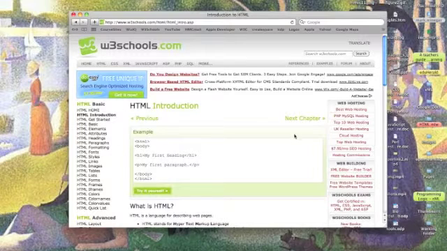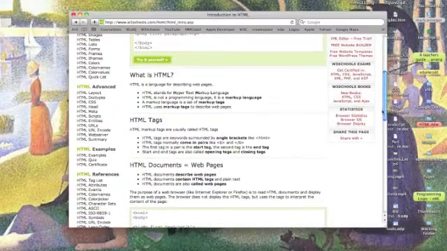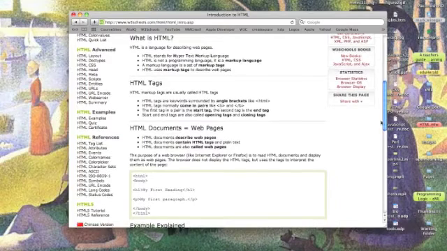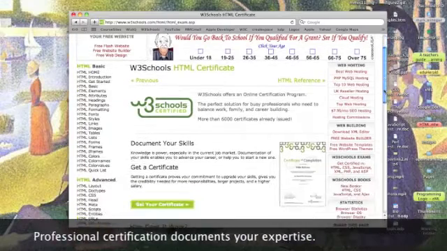Also, I want to point out that when you complete the course, each of these courses has a link for a quiz and a certificate. Use the quiz to test how well prepared you are to take the exam. Once you're satisfied with your quiz score, go ahead and click on the certificate and take the exam.